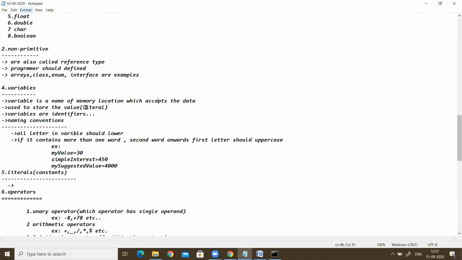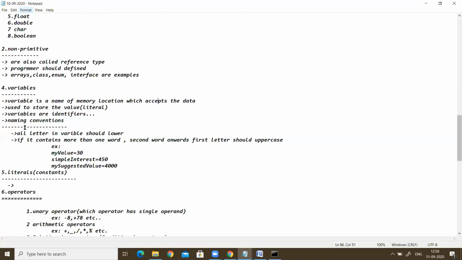Here, a value is nothing but a literal, that is, a constant. Variables are identifiers, which means all the rules that apply to identifiers also apply to variables.